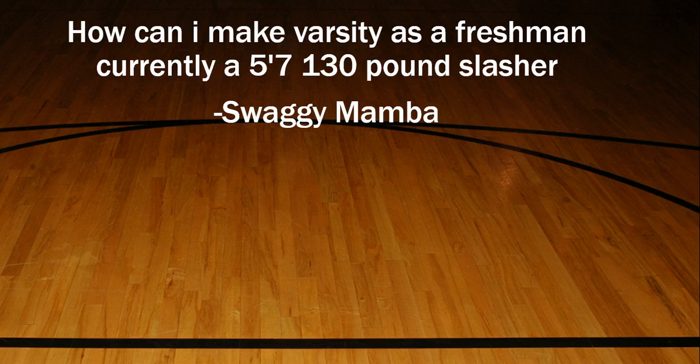You want to have one skill, something that you take pride in, something that you're really good at, that you use to persuade the coach, let the coach know that you deserve a spot on the varsity team. Something that you do very well, whether it's ball handling, shooting, whatever it is, court vision. Just show off your traits during tryouts and scrimmages and whatever. And make it obvious, make it clear that you deserve a spot on the varsity team.